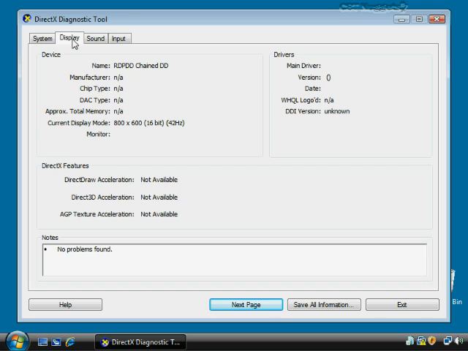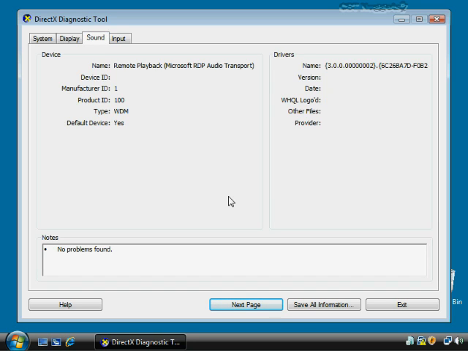And all the rest of this, I think, pretty well explains itself. Then we go to the display. And the display, of course, is critically important for DirectX compatibility. And then if you actually have a higher-end video card, then it would give you more data in this. Since I'm using VMware, it just kind of uses an emulator to be able to create the display at all. So it doesn't really have all the fancy graphic components that you would normally see in this. But then again, it'll also tell you if there's any problems that are found directly related to the capability of using DirectX.